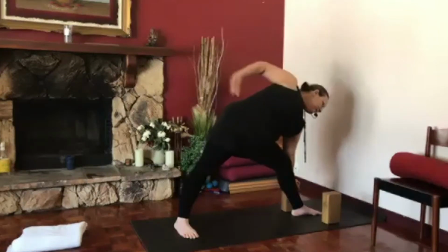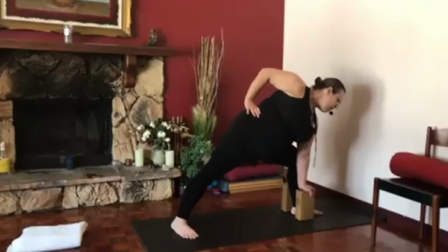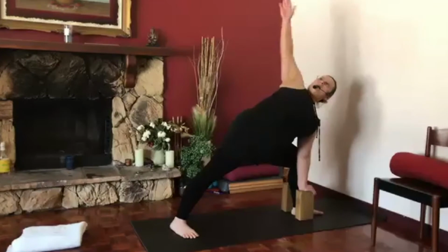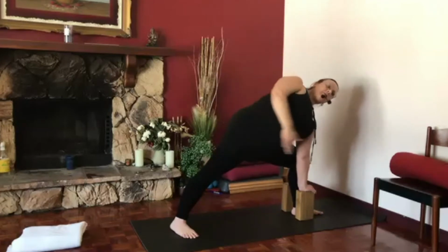Good. Bend your knee and then bring yourself to the inside block. Block the elbow to the inside knee. Open the shoulder to the long edge of the mat. Reach this hand up high to the sky. Push away from the pose. Don't let yourself just lean into it. Push away from it. Roll the shoulder up and over.